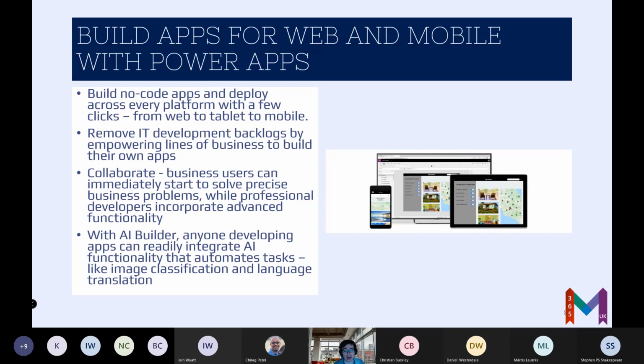So if we want it so that, for example, our particular application can scan a business card and extract out details from there. Maybe when we're at the next in-person event, we can scan business cards as we're receiving them and get them into our CRM system. These are the type of things that AI Builder can do for us. And all of this will work very nicely and easily with our different Power Apps that we build.